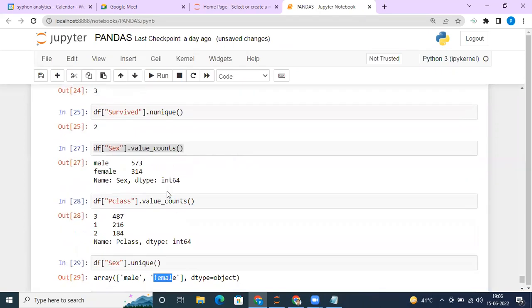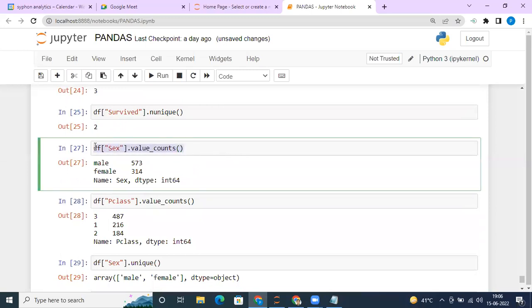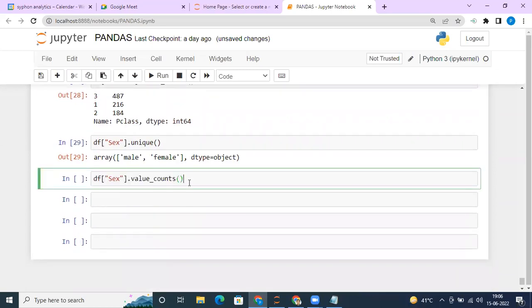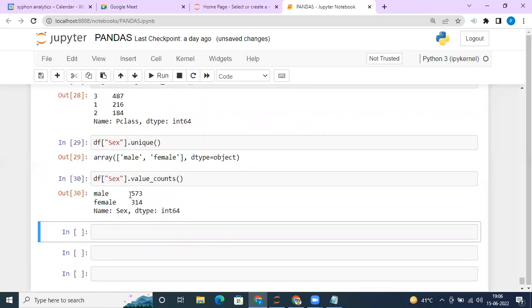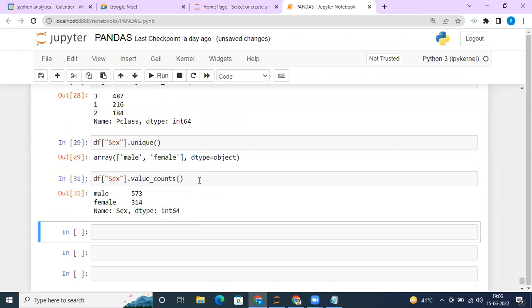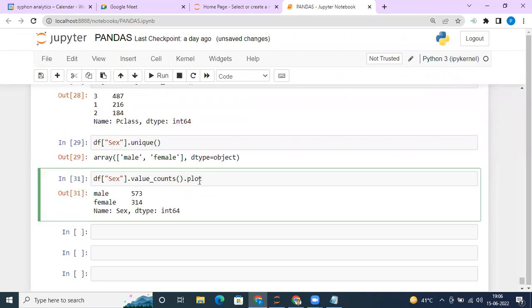Okay, what I was saying, you can even plot it. Although I will show you plotting later, let me show you directly. Actually, visualization looks better. We will spend a decent amount of time on visualization. Suppose this is the column. What I can mention, this will give me this number, right? How many males are there and how many females are there? After this, I just have to mention dot plot, dot bar. Sorry, we want to plot the bar now. So dot plot is the function which was giving me the result, and after that I will mention the dot bar method.